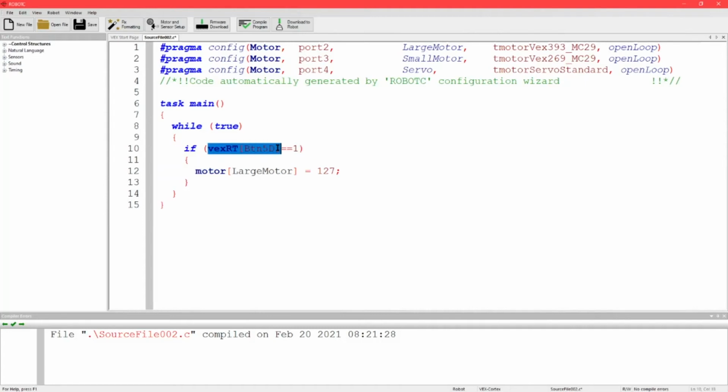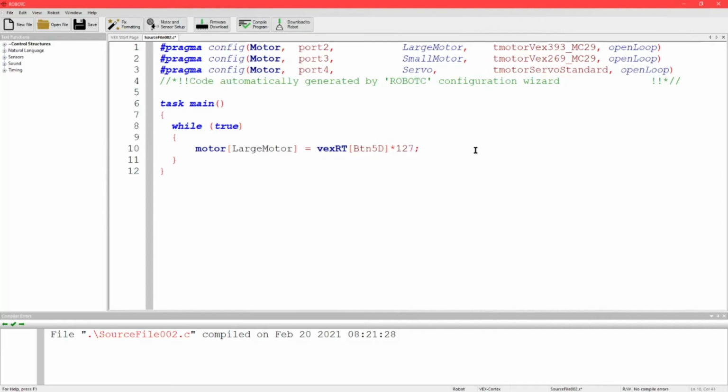So just copy this, Control C, and then we can delete this part and this part, and we can just do motor. Instead of equals 127, we'll do equals button 5D times 127. So what this does is if the button's pressed down, which equals 1, it will multiply by 127 and get you max speed. But if it's not pressed down, or 0, it will just return 0 and you won't have any moving motor.